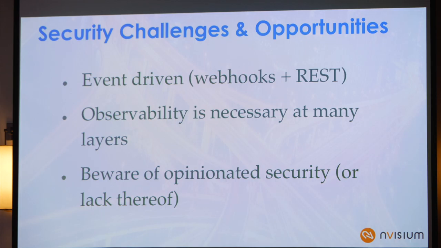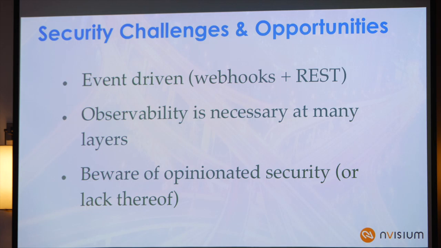Some good things: everything's event-driven these days, so everything has an API and everything has webhooks. Working in Jenkins land, you're working inside the console. In Jenkins X, you're working from APIs. Underneath the hood, Jenkins X adds a bunch of custom resource definitions — CRDs — to Kubernetes so you can still interact with Jenkins X through Kubernetes APIs. These systems are very tightly coupled and cluster-aware in themselves.